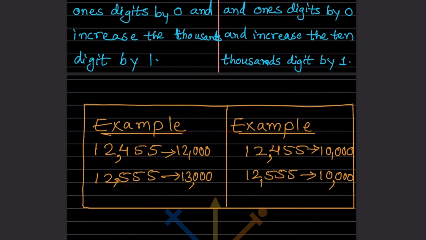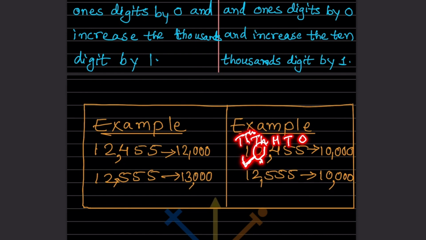Okay, now look at here. This is ones, tens, hundreds, thousands, and we are going to concentrate on this, the 10,000. So what are you going to do? Whether we have to change this one or keep it the same, we have to concentrate on the very next digit, which is the thousands part. So what are you going to do here?